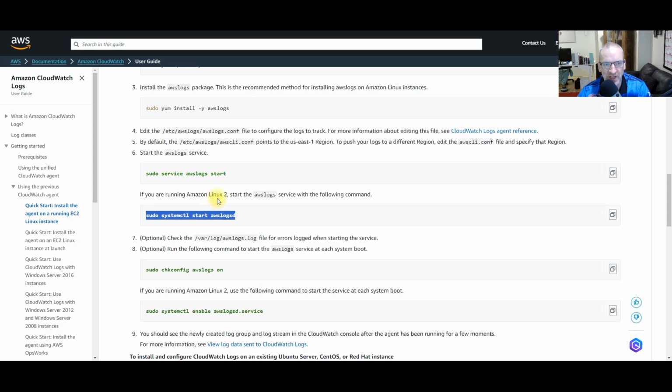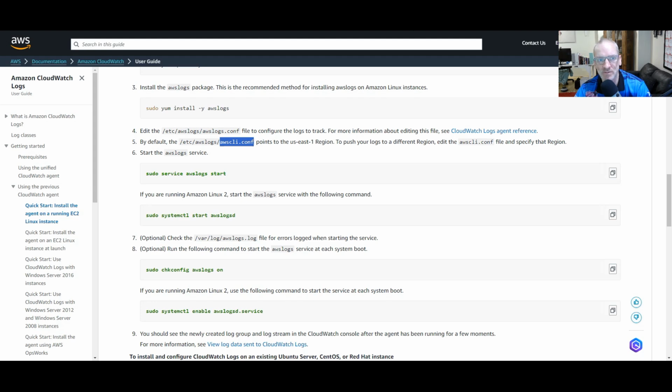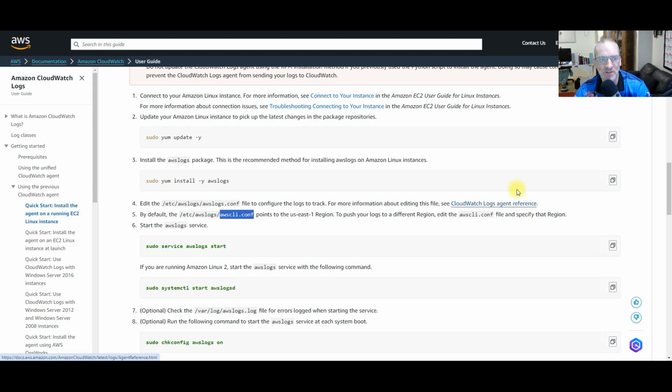If you're running Amazon Linux 2, which I was in this workshop, you can start that service up again after you've edited this awscli.conf file, and you can go into the actual EC2. It tells you all about how to do it in here. I'll leave the link to this in the description below as well if you want to go in and do it.